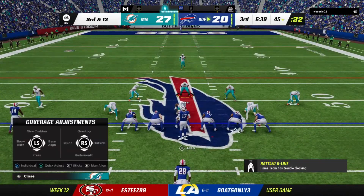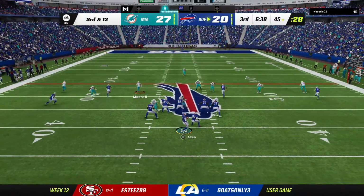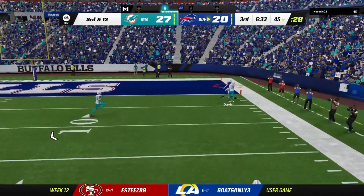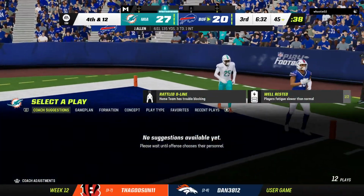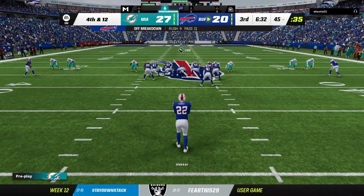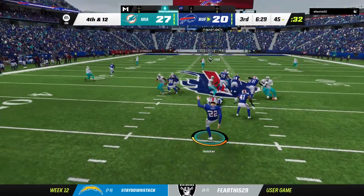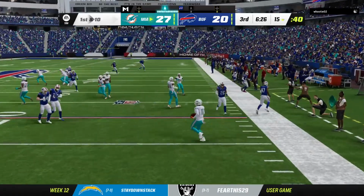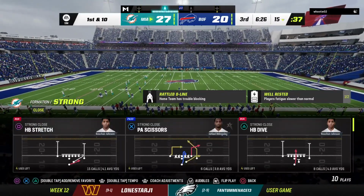It doesn't connect. An incomplete pass on that last play, and that means they'll need to come up with something here on 3rd down. Now Allen. He'll take a shot for Davis to the end zone. And this is incomplete. Oh, it looked like he had a pretty good line on that one. That would have been a big play, but he could not pull it in. Here's Johnny Hekker now as he'll punt it away for the 2nd time. Calls for the fair catch, makes the fair catch just inside the 15-yard line. 36 yards on the punt with no return.